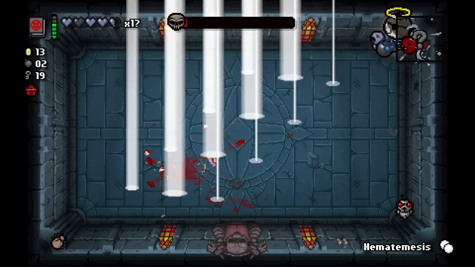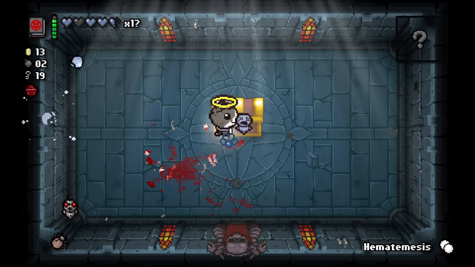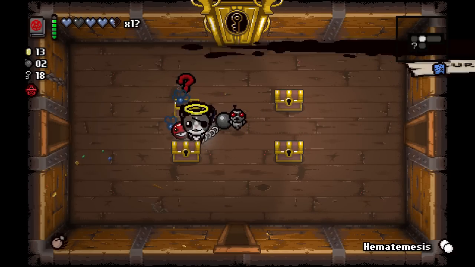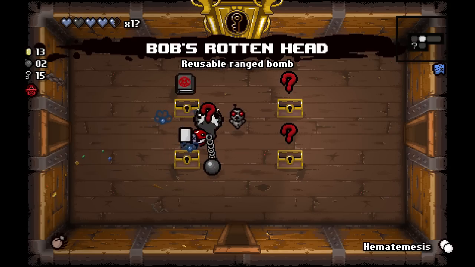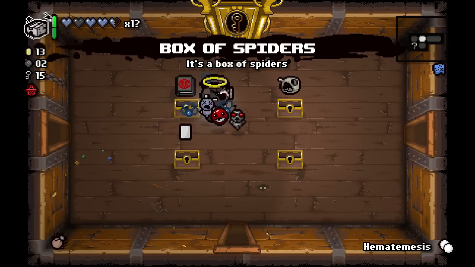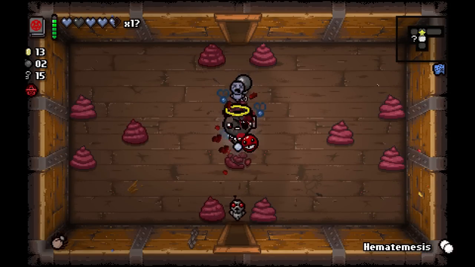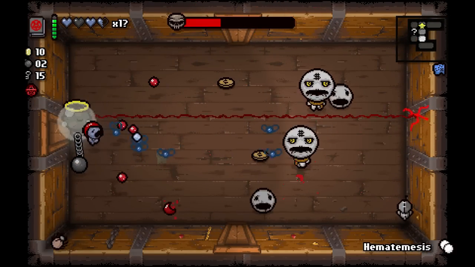So we should be able to do enough damage here so we don't actually have to dodge any of his weird attacks. So let's go ahead and go into that chest and see what we get here and see what we unlock. The coin bag has appeared in the basement. It's not too bad. It's an alright item. Curse of the Blind. Yeah, sure, why not? Blank card. Bob's Rotten Head. Technology. Box of spiders. Yeah, sure.